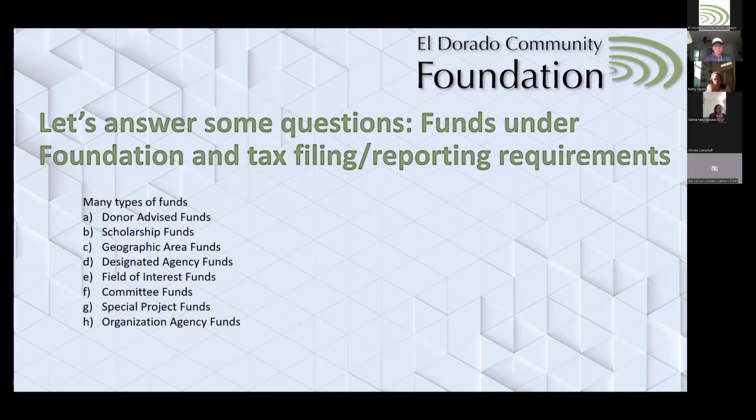The last one is the org agency fund, and this is the fund where I know we've had questions come in. So if you are your own 501c3, and I think Sue Hawks is somewhere in the list, I know she said that she was going to call in, but like Promise Foundation, they have their own 501c3. They are registered as an org agency under us. They file their own taxes. If you have your own tax ID, you have to file for your own taxes. That's the number one thing. And if you have your tax ID, then you will fall under org agency funds.